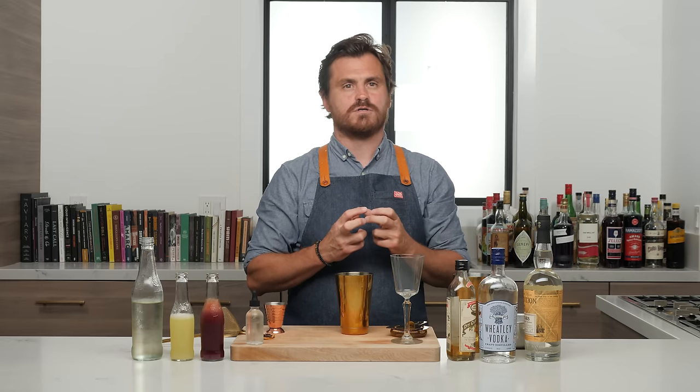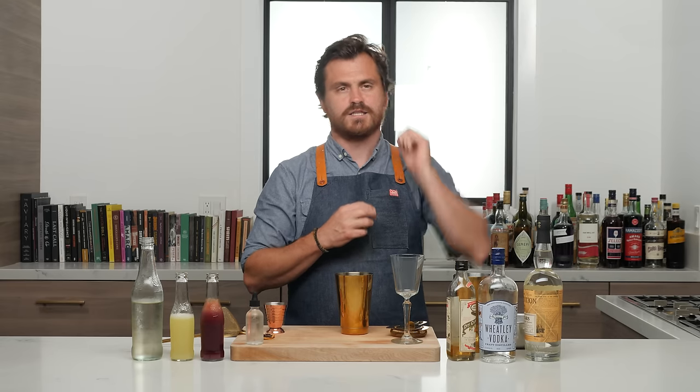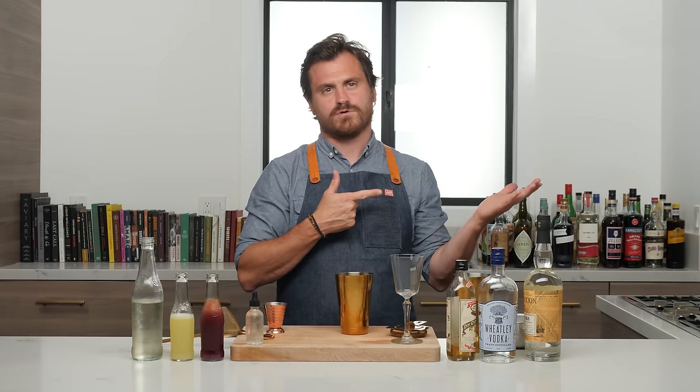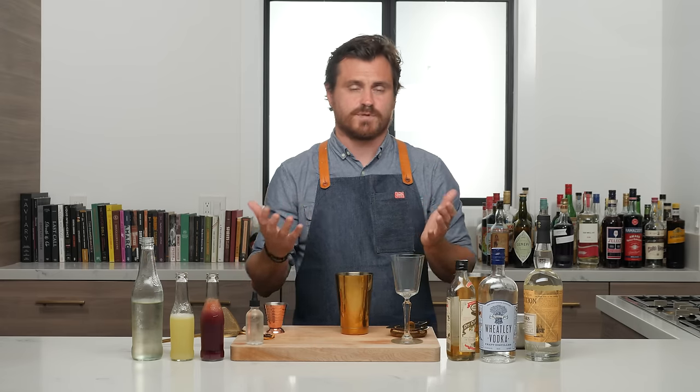Marius asks why he saw the recipe through his scope. That's what I can't figure out, because he definitely sees the recipe through the scope of a gun, but then in the game — it's called the Showstopper mission — he actually finds the recipe in the basement, which is weird. So how would he have seen it through the scope of a rifle in the basement kitchen of this place? I don't know.